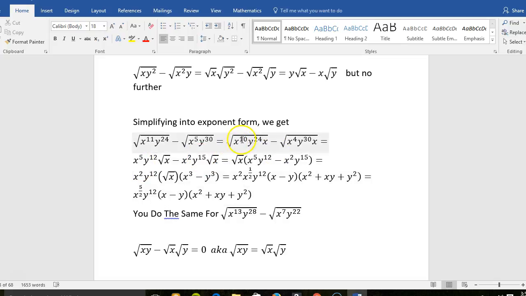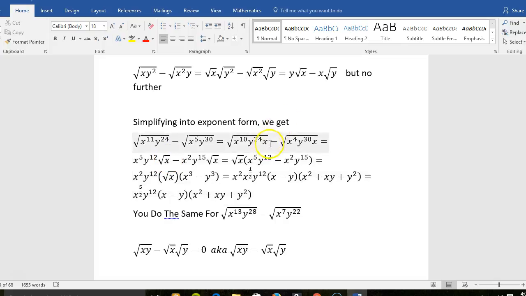Now x to the 10, now what we can do is, remember by the law of exponents, we can take this 10 and divide it by an understood index of 2 right here. 10 divided by 2 is 5, so x to the 10 inside the square root comes out of the square root as x to the 5th. He's liberated. This y to the 24th, we half 24 and get 12, so y to the 24th comes out as y to the 12th. And then now this x to the 1, he can't come out, so he's just stuck in there. Our objective is to get integer powers, okay? Yeah, we could write this as x to the half power, but that'd be kind of silly. Our whole motive is to get integer powers.